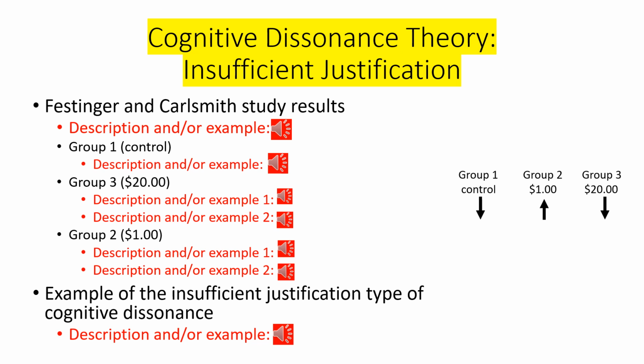So you bring your best friend that you like to my office, and you walk in, and I say to you, okay, please spit on this person. And you're like, huh? I say, I'd like you to voluntarily spit on this person. And you say, okay, and you spit on them. Now I ask you, what's your attitude about this person? Based on insufficient justification, we would predict that you would have a lower evaluation, a more negative evaluation of your best friend than you did when you walked in.